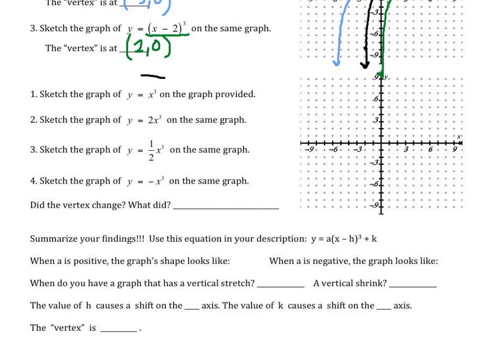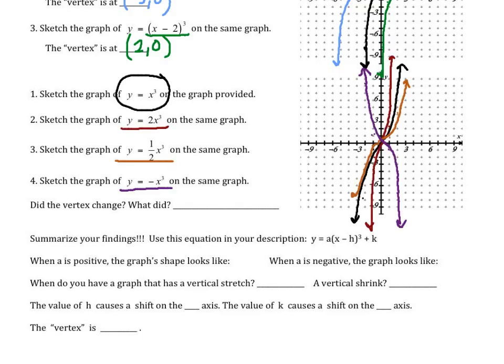Alright, on this last exercise, again, I would like us to first graph the parent function here. So from the vertex, we go over 1, we go up 1. We go over 2, up 8. We can go to the left, go left 1, down 1. Go left 2, down 8. Connect those. Again, there's your cubic parent function. Alright, and now I'd like you to go ahead and sketch the other graphs. Definitely use your calculator to help you on this one so that you can notice these patterns. Sketch the second, third, and fourth, and notice what happens to the cubic function.